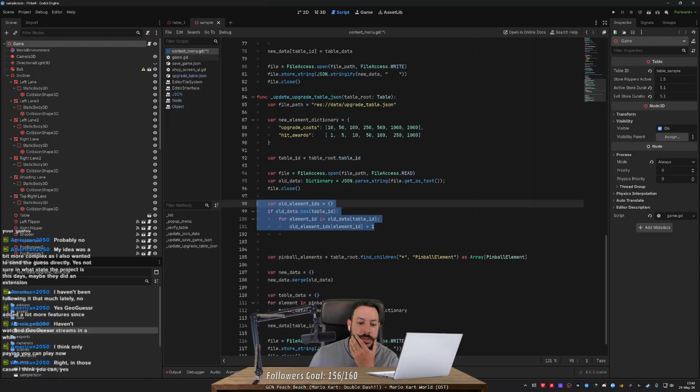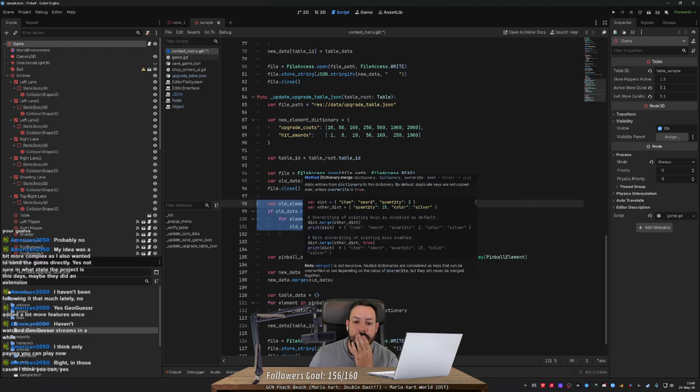Hold on, merge. So merge keeps the old data and the entries from dictionary. Duplicate keys are not copied over.